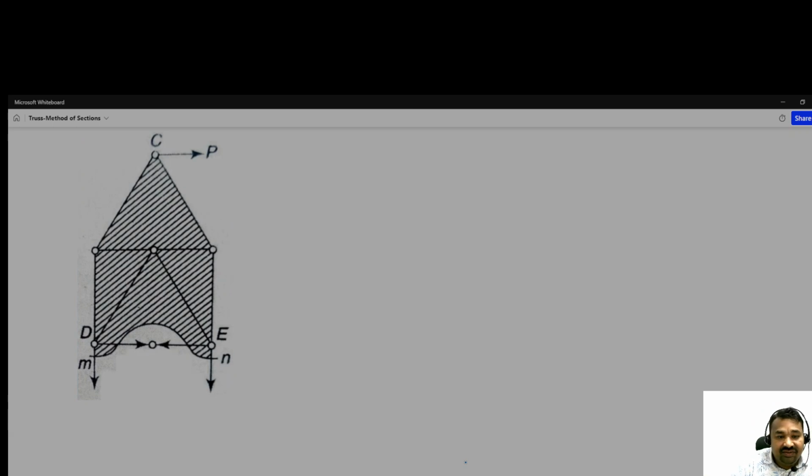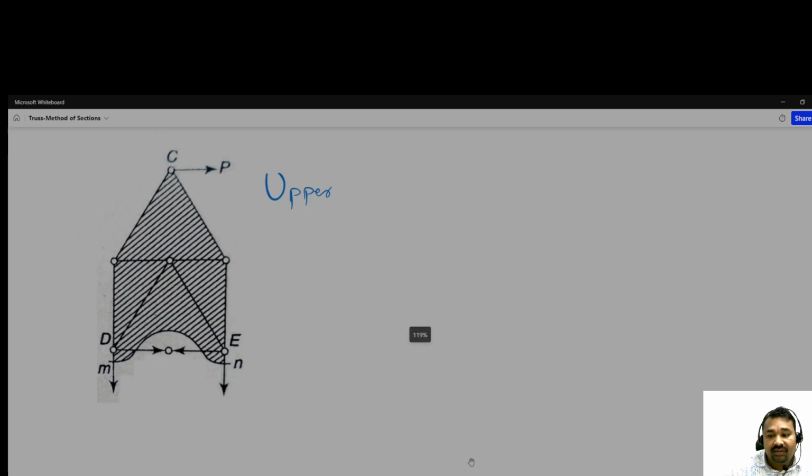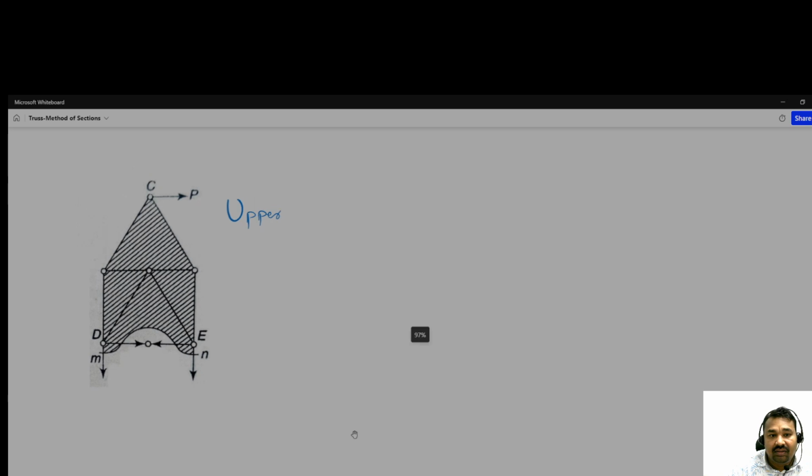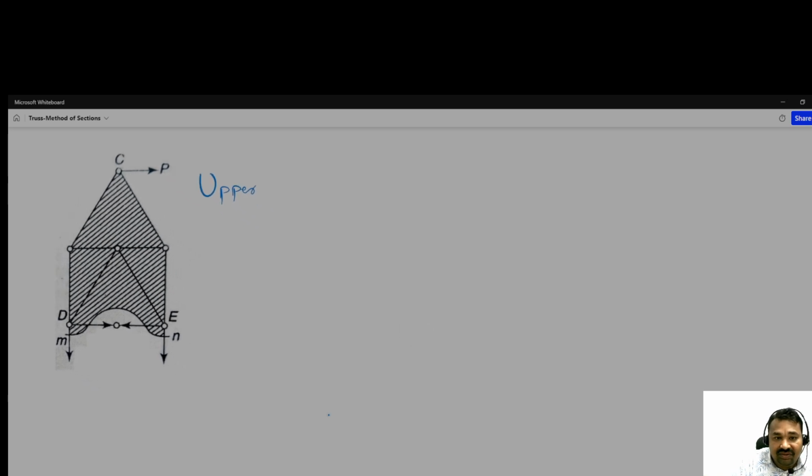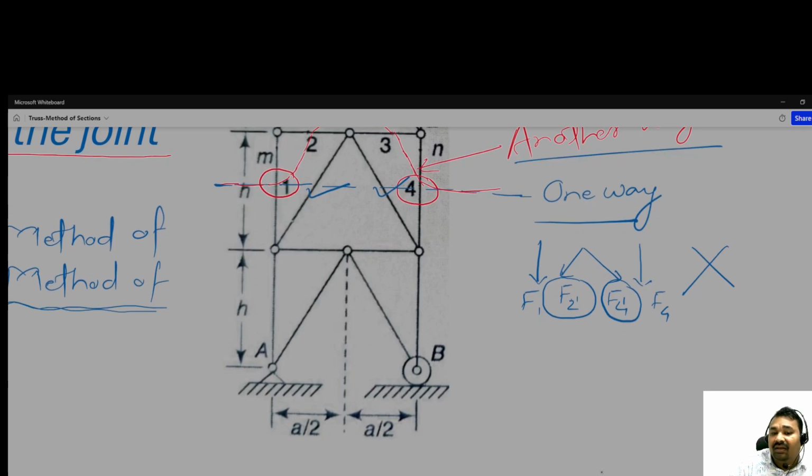सेक्शन आप देख सकते हैं, यू कैन सी हियर द हाफ ऑफ द अपर पार्ट. The upper section is taken for the study. So why not the lower section? So lower section also you can take, but why take the extra headache, like to get the reactions, because we don't know the reactions here at A and at B. So reactions we need to find out. So that's why we left the below section and we take the upper section.